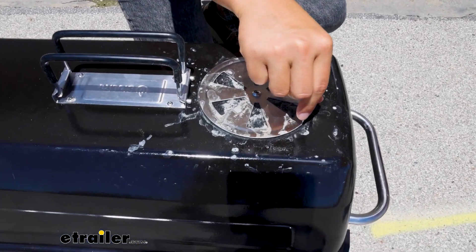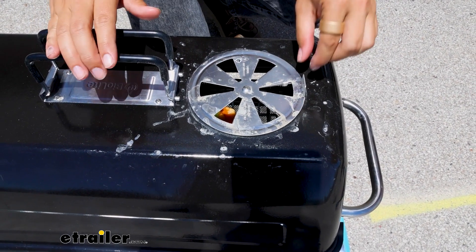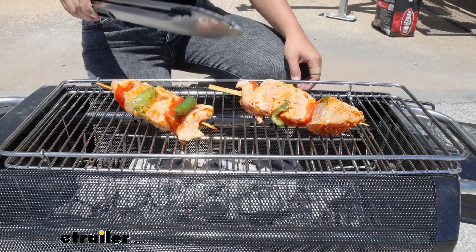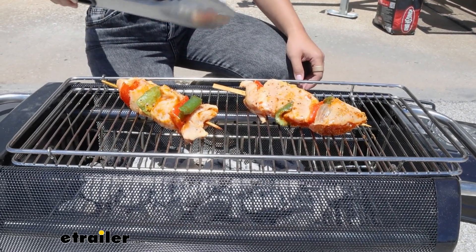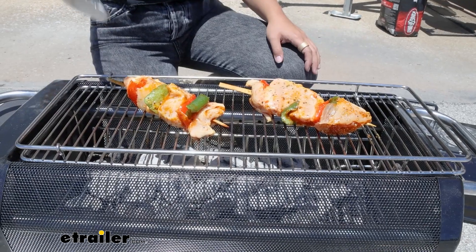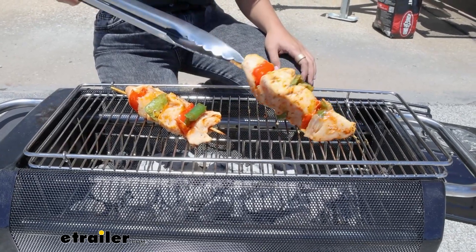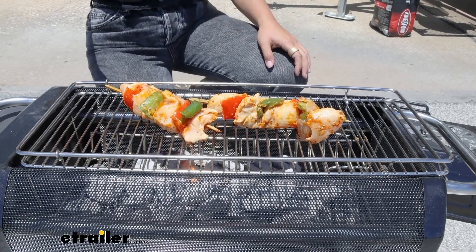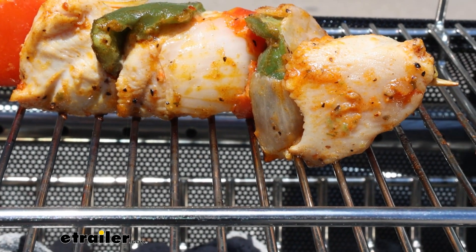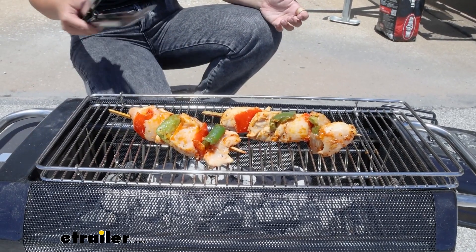There's also a vent here for heat regulation — you can open it to let heat vent out or close it to keep whatever you're grilling cooking. This is marketed as a smokeless grill, but to get the least amount of smoke, you need to use it properly. Make sure your coals are in the right spot — if they drop down too low, that may produce some smoke. Food juices can also cause smoke; right now some seasoning is dropping down producing a little smoke, but nothing near what you'd get cooking over a bonfire or any other fire pit.